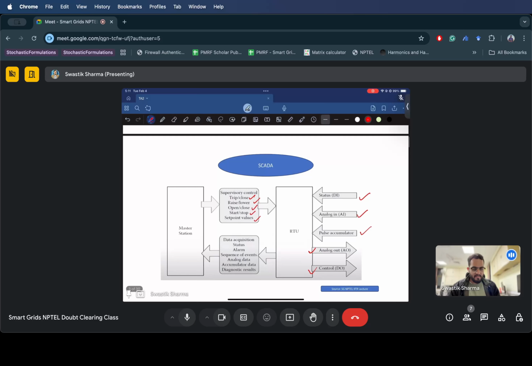What I mean by transient is how my voltages or currents are changing in sub-seconds. So when I say sub-second, it's like milliseconds or microseconds. For that, I need to do time dynamic or transient analysis, and over there, PMUs are better suited because their resolution is quite high. So IIT Kanpur has developed a PMU for distribution system.